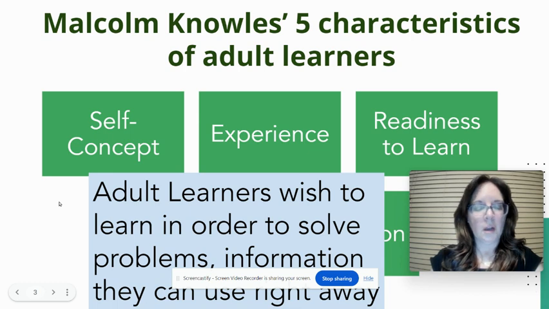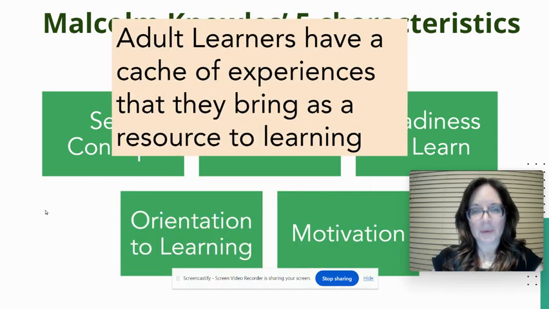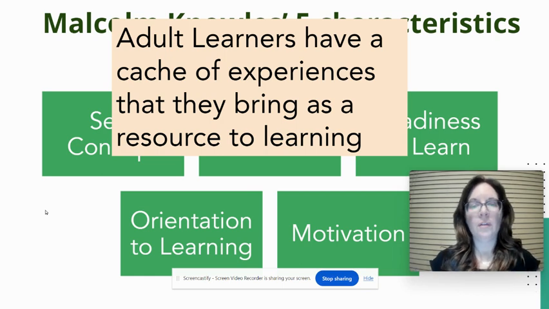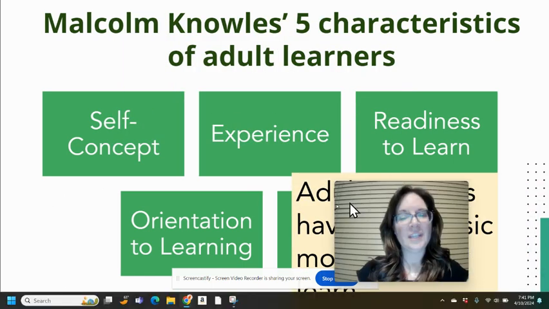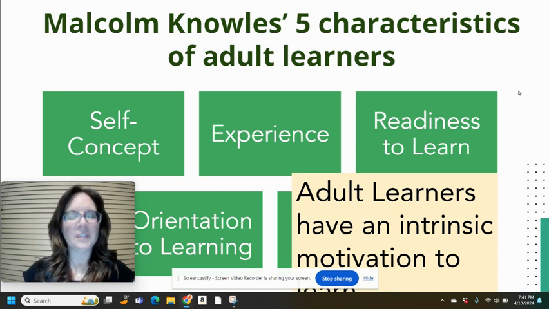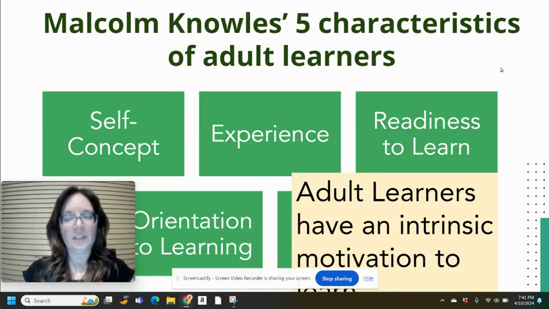Adult learners want to learn in order to problem solve, not just to memorize facts. They want to use what they know to solve the problems in the workplace. And one of the wonderful things about adult learners is that they have this amazing wealth of experience that they can use to build their learning on. And finally, adult learners have something that we wish all children had, which was an intrinsic motivation to learn. Whereas children might want to learn because they'll get a reward or a good grade, adult learners will like to learn just for the sake of learning and having the information.